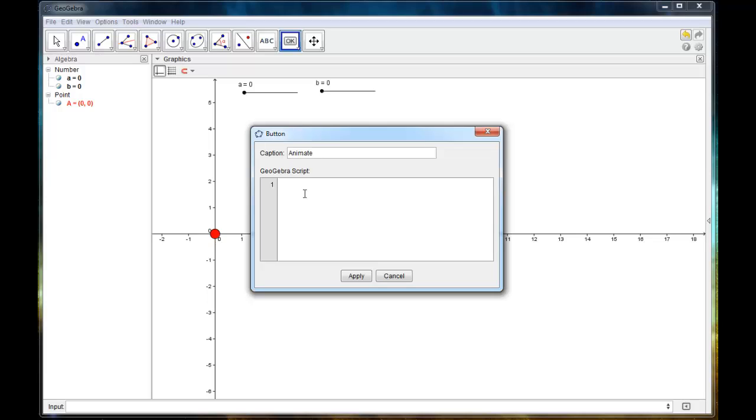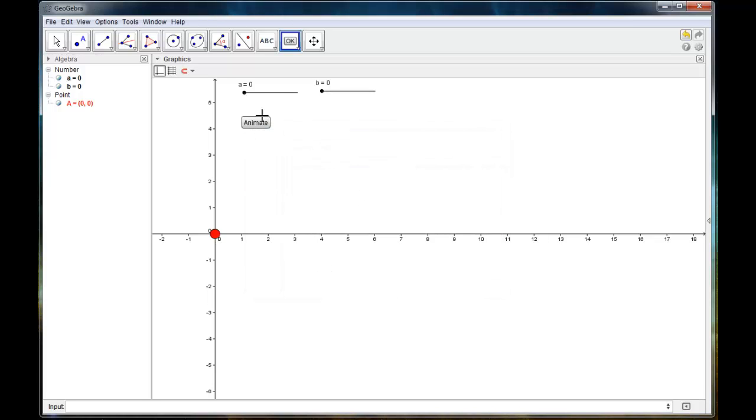So the script that GeoGebra uses to turn animation on is StartAnimation. And it's important that the S and the A are capitalized. And then use a left square bracket. And if you notice, the red squiggly went away so that you know it's recognized or reserved text. And I'm going to turn on the animation for slider A and then a comma, and also the animation for slider B, and then the right bracket. And then I'm just going to click apply.